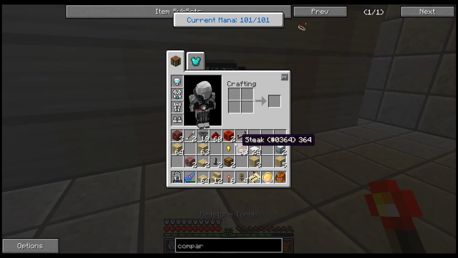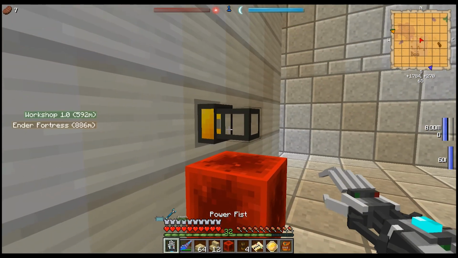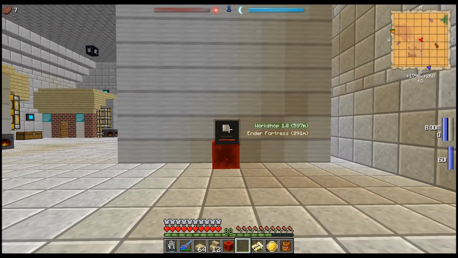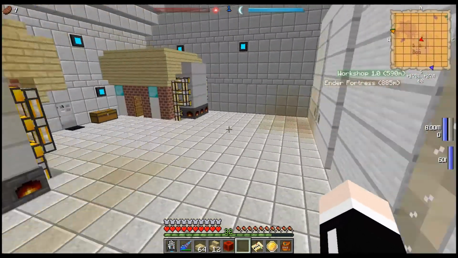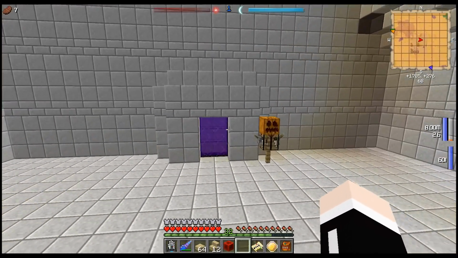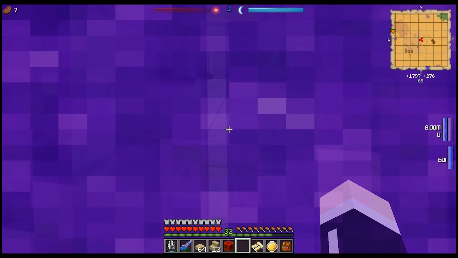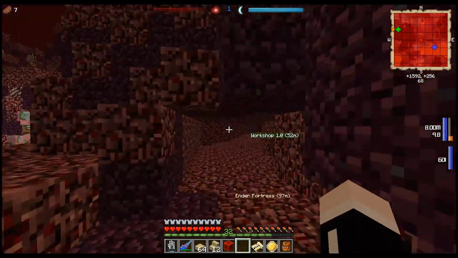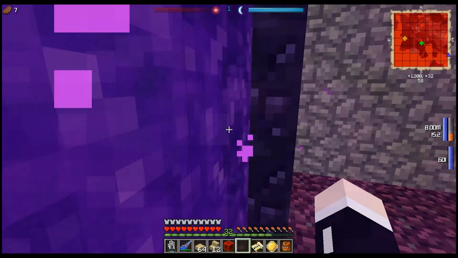In fact, let's just do this. Yep, there we go. There's our power source. And we're going to run it this way, and we're going to feed it into some engines. Now, let's go back and see if we got any steel. We're going to use either commercial or industrial steam engines to generate Minecraft joules. Oop. And down we go.